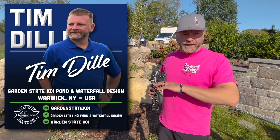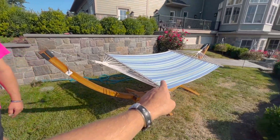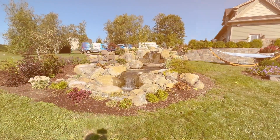So Timmy, this is called Lake George. The homeowner's name is George and everybody that comes to this backyard says it reminds them of being on vacation — all the way up in the Adirondacks. Speaking of being on vacation, there's a perfectly placed hammock listening to the sound of the water. Why don't you walk us through what you actually did here and how you did it?